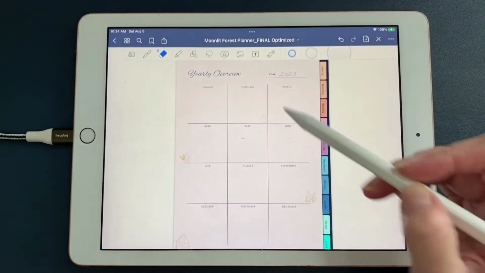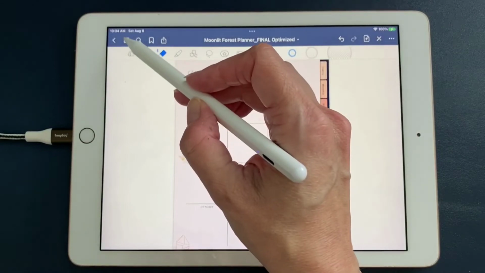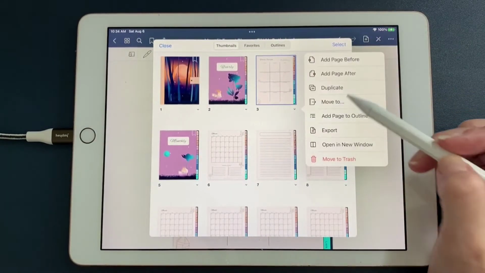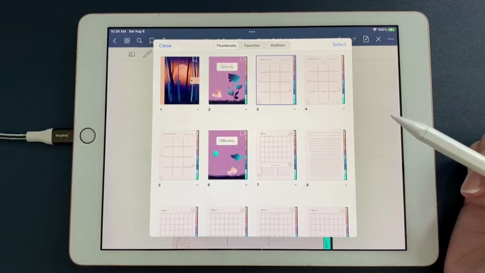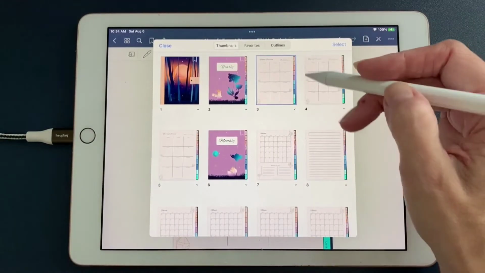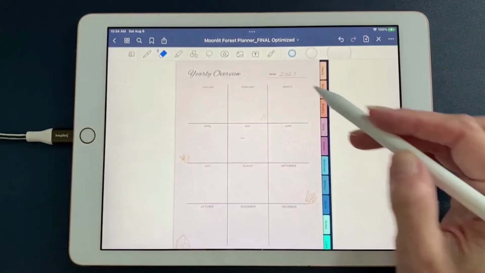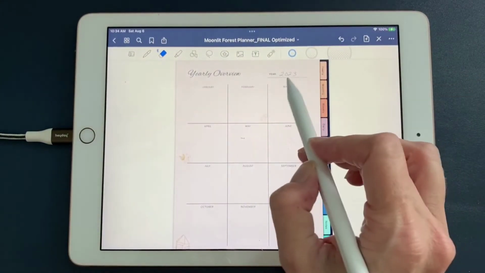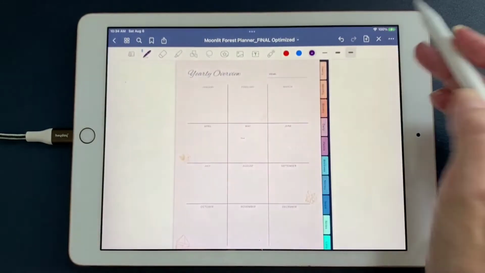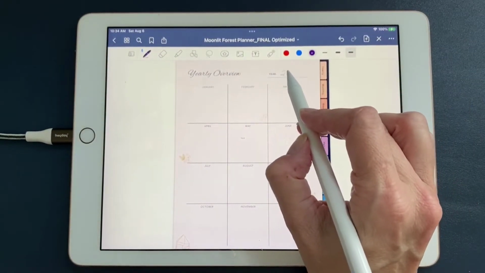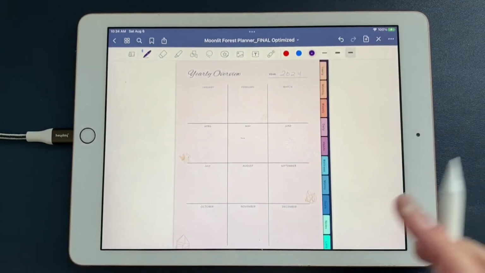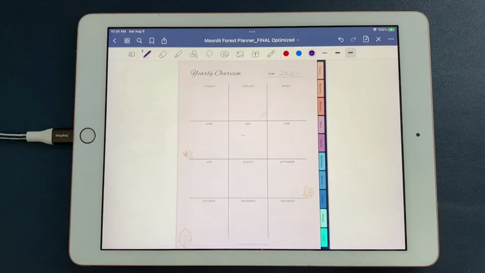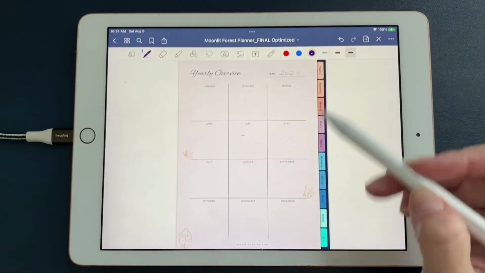And the way you would duplicate a layout is all you do is you go to the 4 squares here at the top and you click the arrow down and you duplicate it, and it'll add another page. If you have written on that page, like I have here, you will see that that same thing has happened here, but you can just erase it and then write 2024, for example. Okay. And again, this planner is undated, so you get to make it exactly how you want it to be.